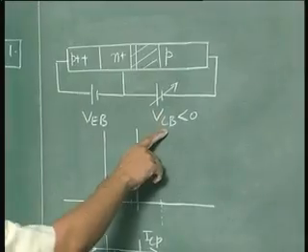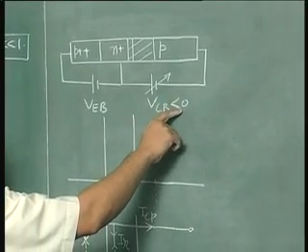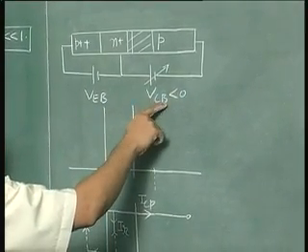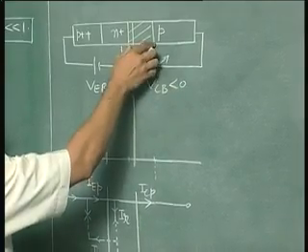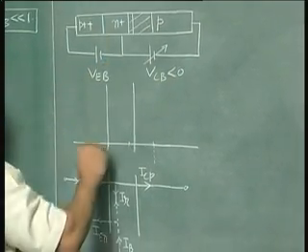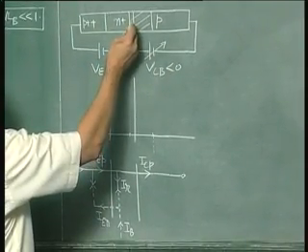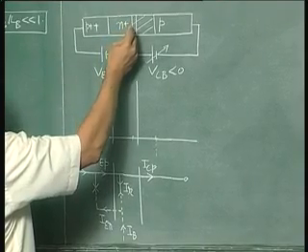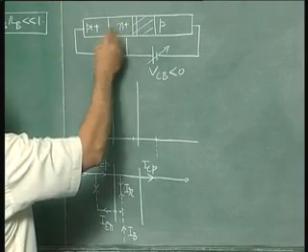So this is what is shown here, collector base junction voltage less than 0. Now when you increase the reverse bias, the depletion width goes on increasing and its effect needs to be considered, because a part of the depletion region is in the base and a change in the depletion region would mean a change in the base width.